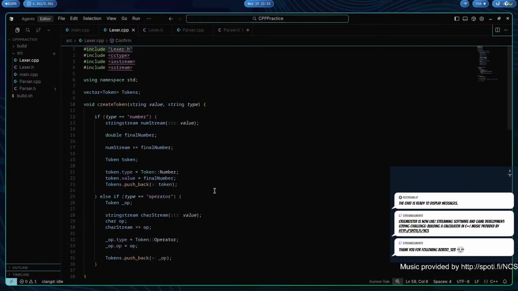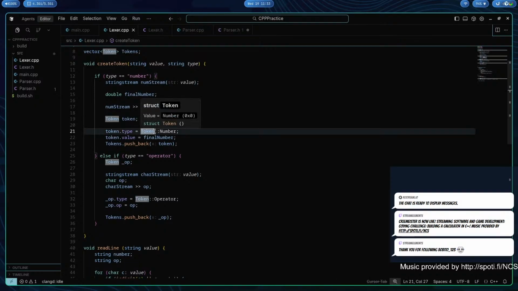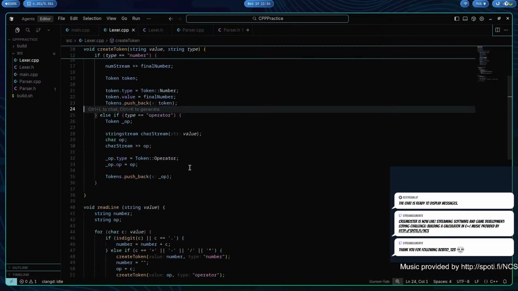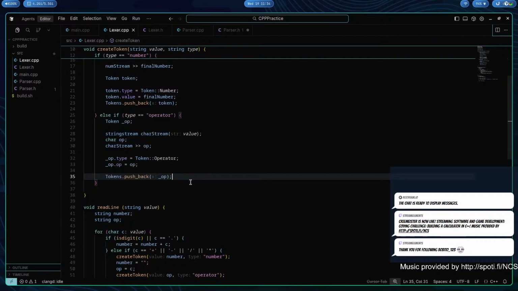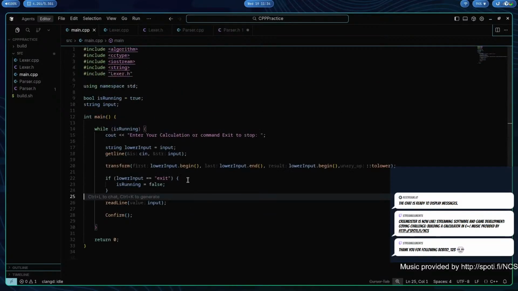So we get in a loop somewhere. It creates a token with the type and the value, and then pushes it to the vector, right? This one doesn't operate, so 1 plus 2 should only have 3 tokens in total. There shouldn't be any more than that. It's duplicating them somewhere. So this means somewhere it's running that twice, essentially.